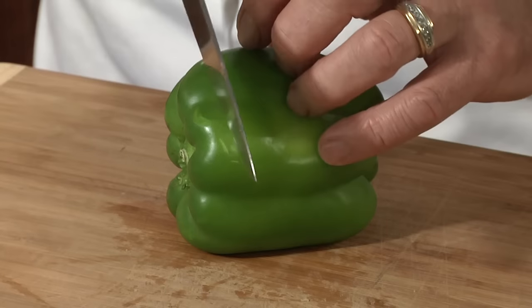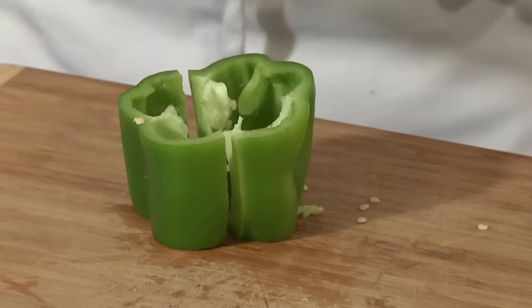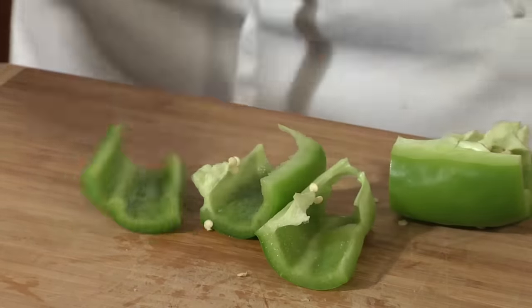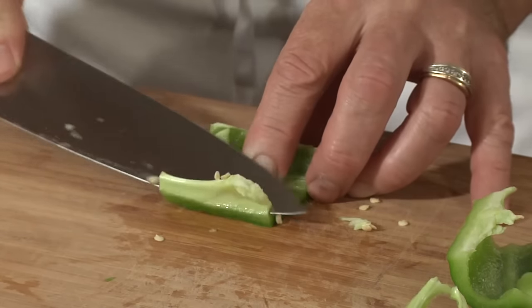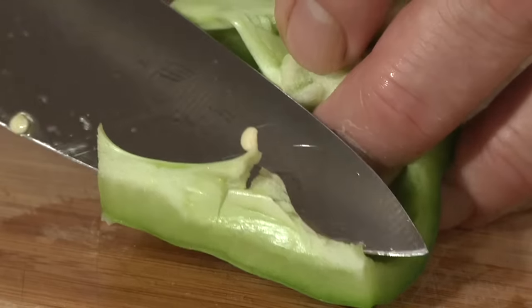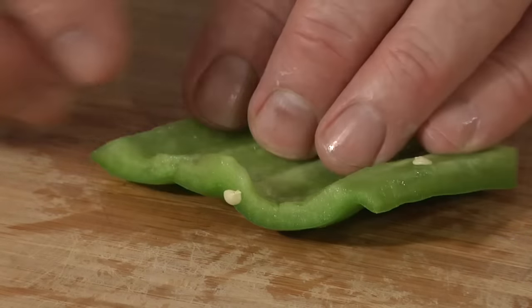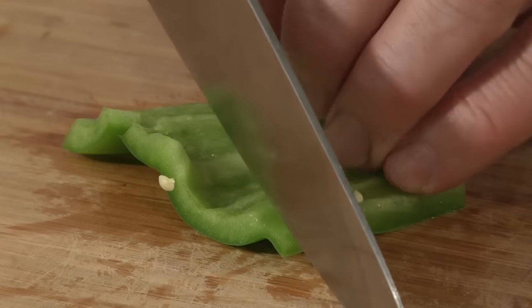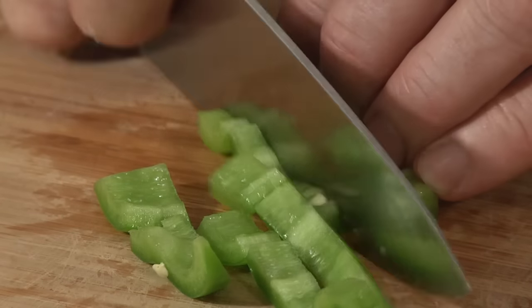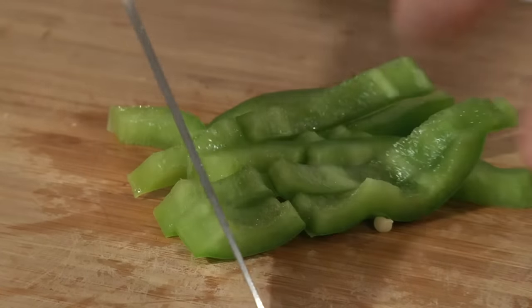Which leads me to the most asked-about item to cut: the green bell pepper. Start by removing the top and the bottom, then remove that seed clump, and cut it in half, then in half again. Remove the white inner ribs, which are extremely bitter — you don't want those — and remove the seeds. The shiny outer side of your bell pepper needs to be facing down towards the cutting board. If you cut it with it facing up, your knife will just bounce all over the place. With the claw grip, make some rolling thin chops to make a julienne slice, then turn and line them up, and make a nice dice.